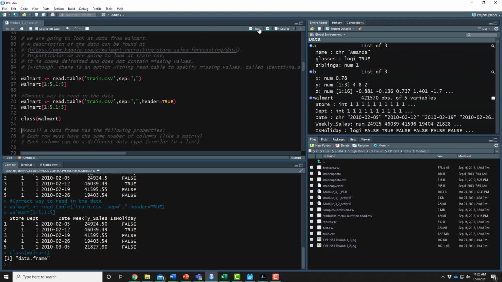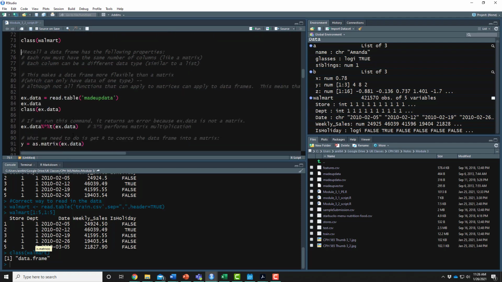And notice if we run class, we see that Walmart was read in as a data frame. And so just as a reminder, recall that a data frame has the following properties. Each row must have the same number of columns, and each column can be a different data type, similar to a list. This makes data frames more flexible than a matrix, but not as flexible as a list.